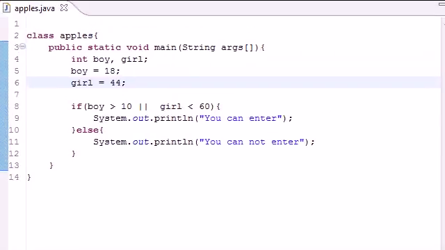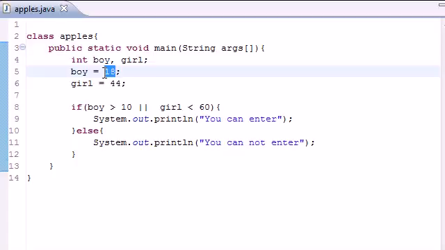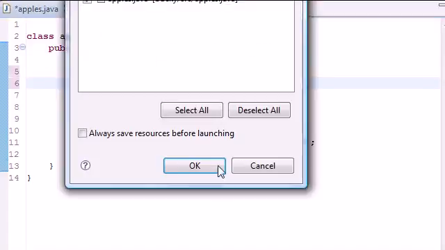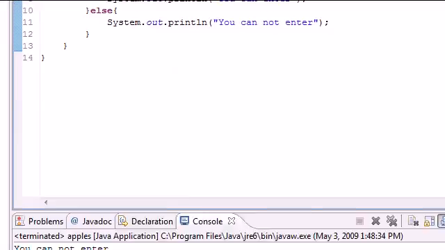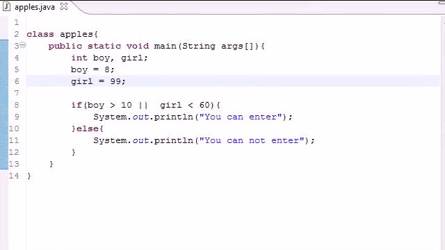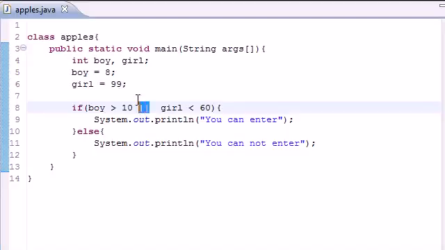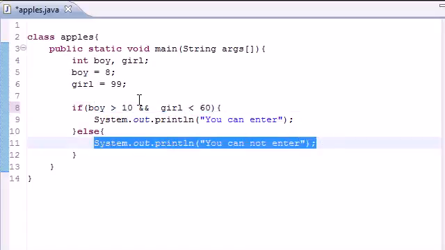But the only way that this is not going to work is if both of them are false. So let's say the boy was 8 and the girl was 99, it would say you cannot enter. To recap one last time, if you want to do multiple tests in Java, there's two things you can use: an and sign, which makes sure both the tests on either side are true, and if it's not true, it does the else.